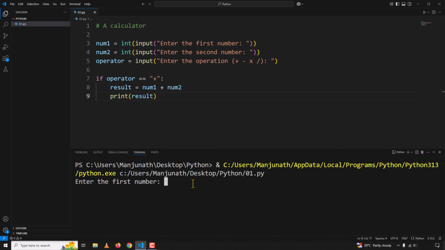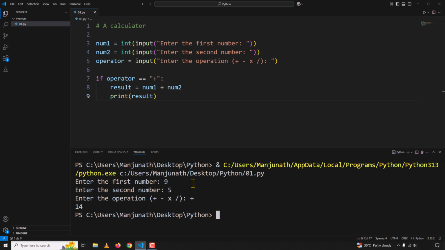Alright, so let me check this. It says enter first number 9, enter second number 5, and then I will enter plus and it says 14. Okay, this plus gets stored in operator and it is checked if the value stored in operator is equal to plus.